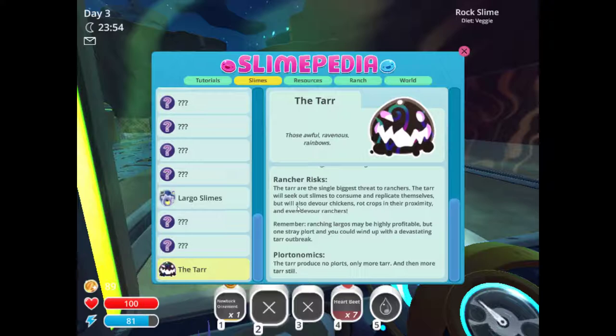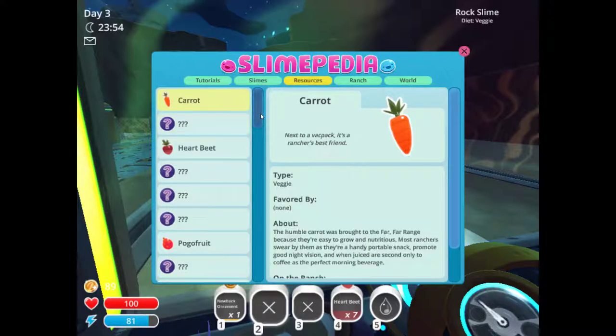The tarr is the single biggest threat to ranchers. The tarr will seek out slimes to consume and replicate themselves, but will also devour chickens, rock crops in their proximity, and even devour ranchers. Remember, ranching Largos may be highly profitable, but one stray plort and you could wind up with a devastating tarr outbreak. Plortonomics. The tarr produce no plorts, only more tarr, and then more tarr still. Mortar.